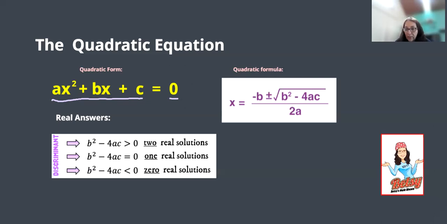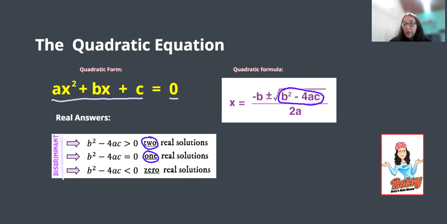All right, next, you can determine how many solutions there are for the quadratic equation by looking at what's called the discriminant. Here you have your discriminant right here. If you take what's underneath the radical, underneath the square root sign, and just do that much, and you get a positive answer, that means you're going to end up with 2 real solutions. If you do this b squared minus 4ac and you get 0, then you're only going to have 1 solution.